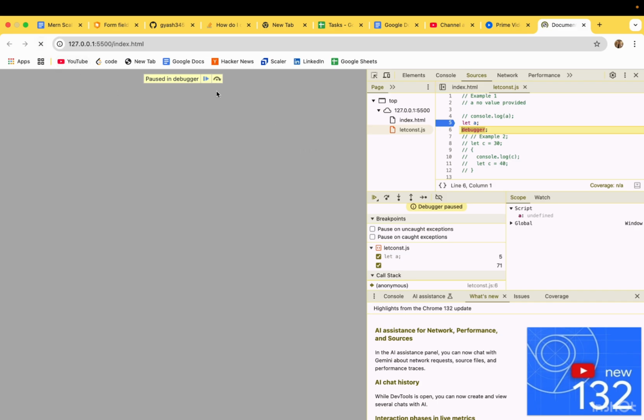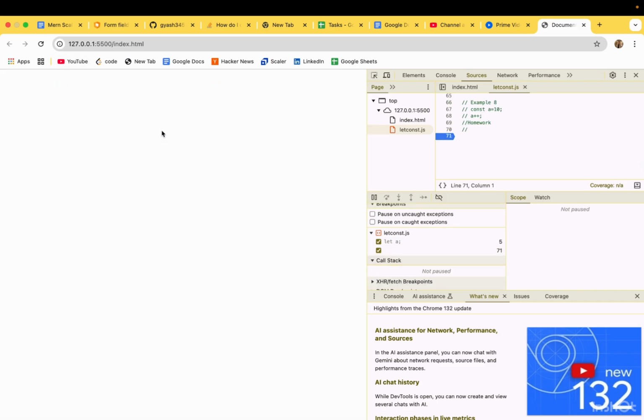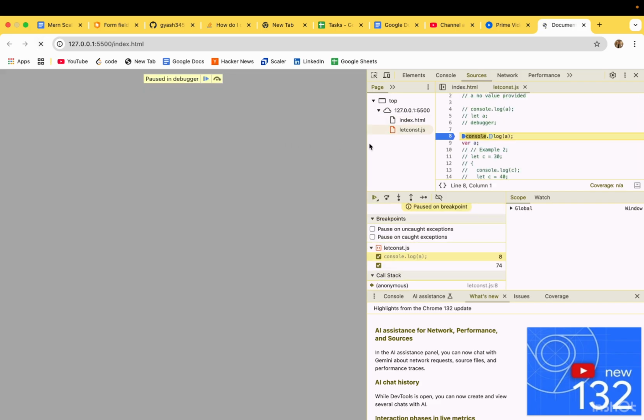So just run over here and refresh again. We have put the debugger over here. You can see that in the global scope the variable is undefined, because the var variable is given undefined in the memory allocation phase only. There is no temporal dead zone over here, and you can see that we cannot put a debugger on the ninth line.